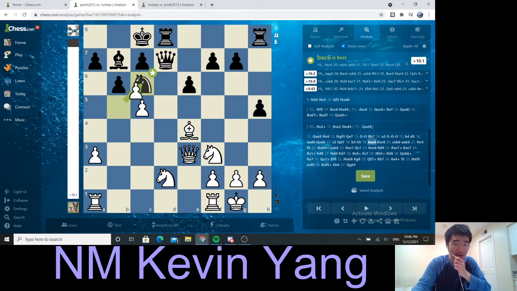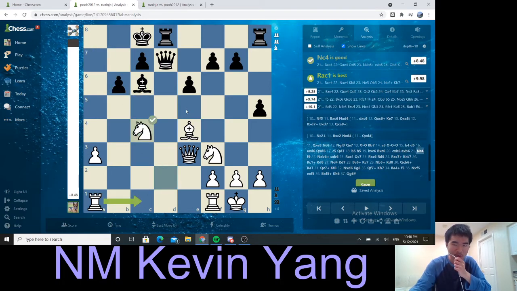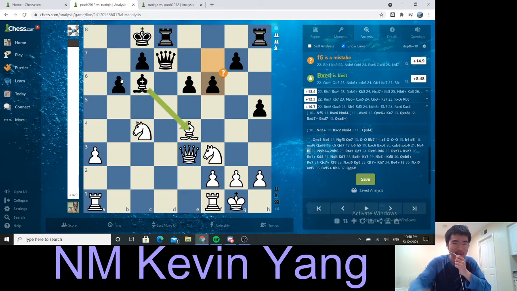So after h5, take, take, and here I was like, let's go knight to c4, bring the rook to c1, get the knight to b6, and just win the game. So after f6, this was a pretty good move in stopping knight to e5 from happening, right? Forking the two pieces. I had other things on my mind.